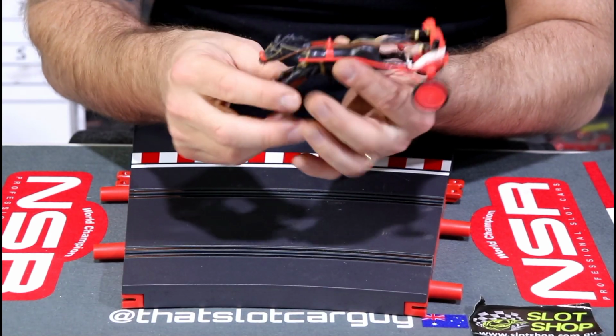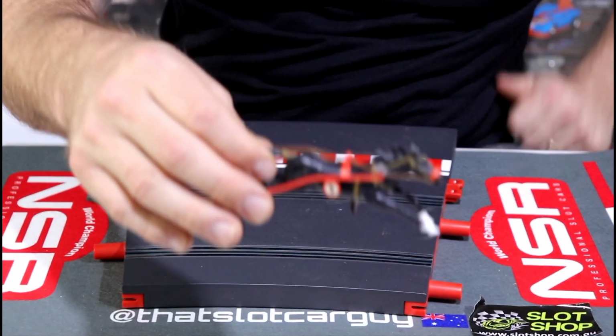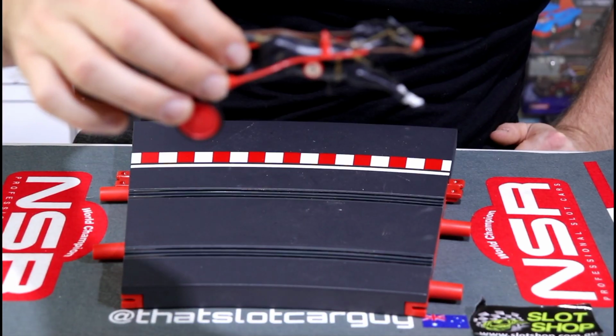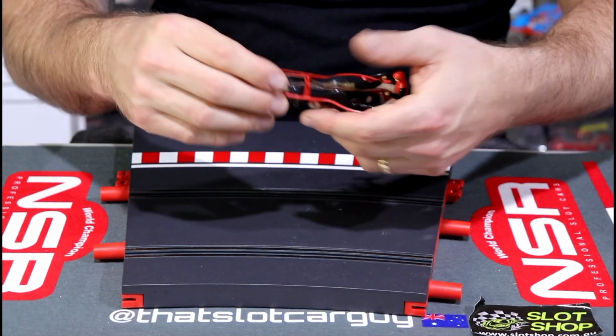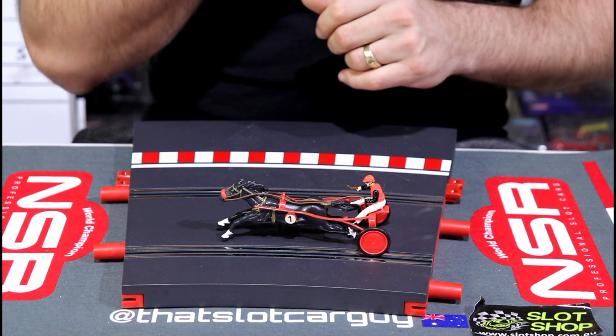The horse itself, I think they've done a really good job showing the speed this horse is going at. You can see the mane itself is on a bit of an angle. This horse is hoofing down the road. So I really like the approach they've gone with on this model. Really cool looking slot model.